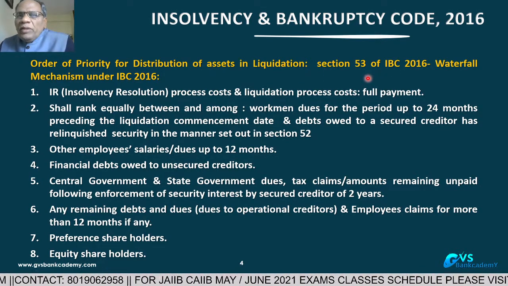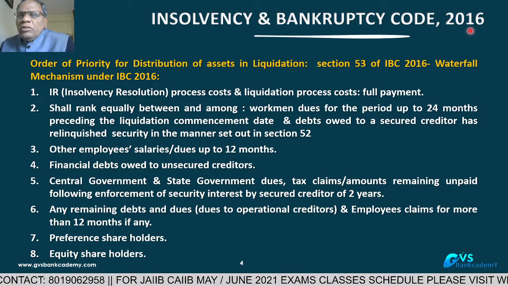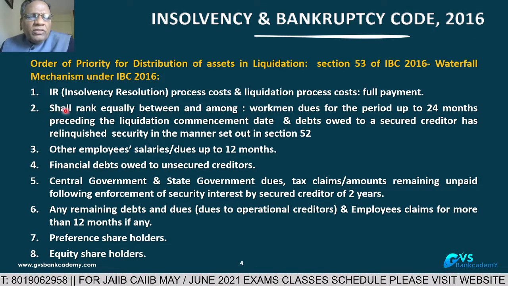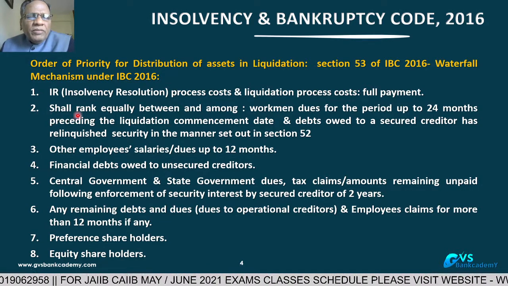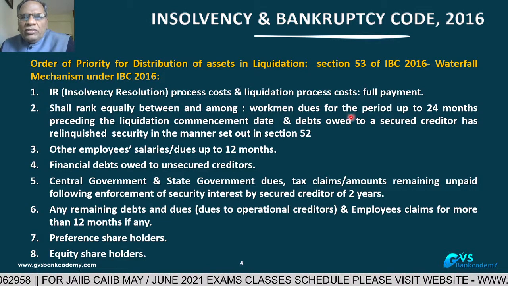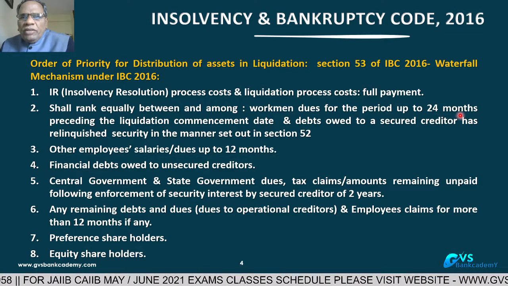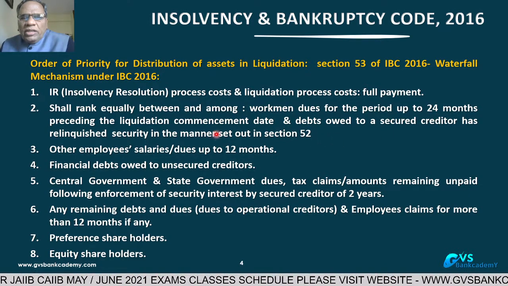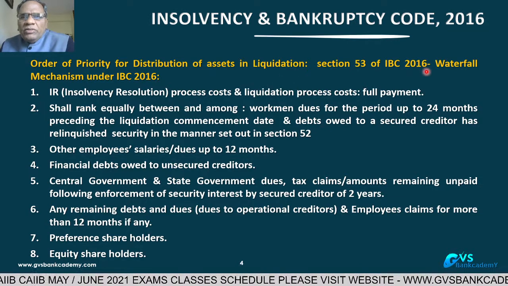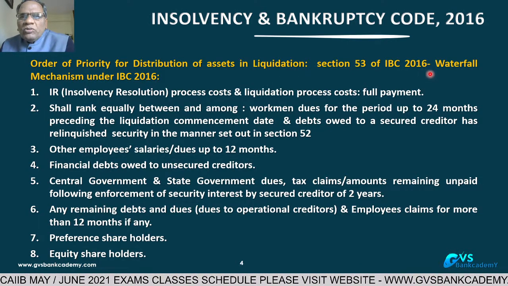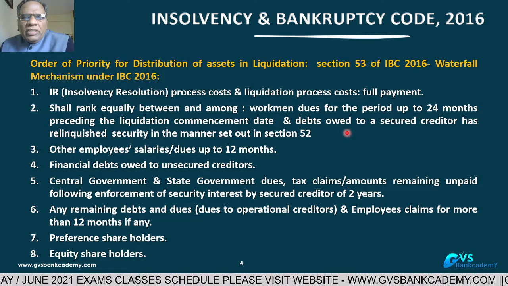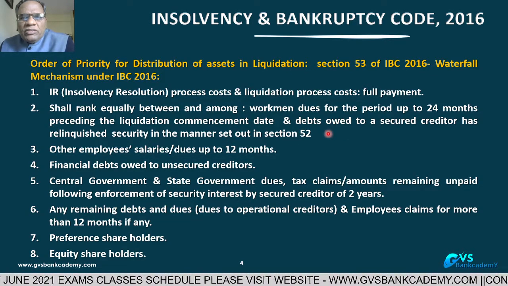But from the implementation of this Code in 2016 onwards, the flow is going to stop at the second point itself. The workers' dues are not getting paid fully up to 24 months. The secured creditors are also not getting fully paid under the IBC implementation from 1st October 2016. On average, the secured creditors are getting 20% to 40% of their dues.